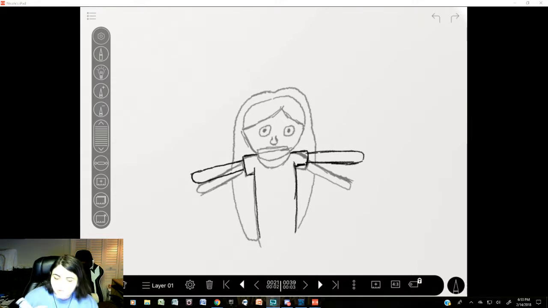Okay, so I usually start with the shoulders and the base of the body. Now, if I were to do a more complex thing, I'd probably be doing lines of action with my sketches. But because it's such an easy movement here, I am not going to do that. Now we always start with the same part of the hair, because that's just the part of the hair that I'm aware of.